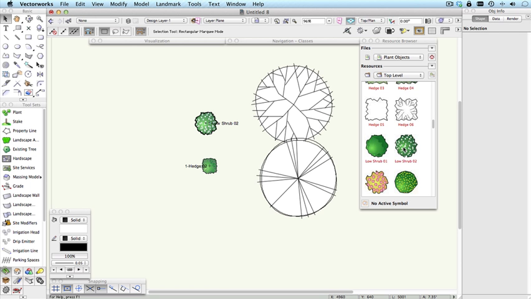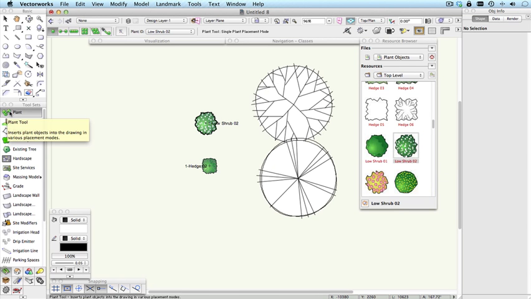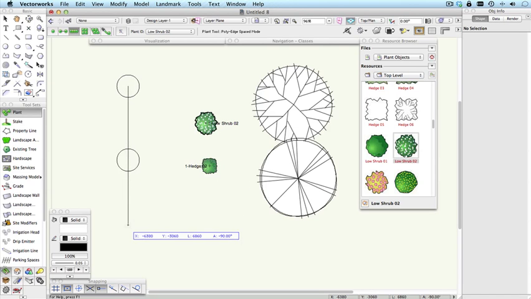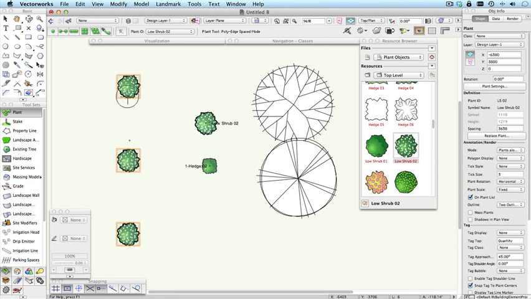The other way is that you can double click these, and if you double click them, then what will happen is that the plant tool will become selected. You can see it's become selected over here, and I can now place these in my drawing with any of the placement modes that are available, and the placement modes are covered in a separate movie that I recommend that you watch. So if I wanted these in a row, for example, then I could do this. Obviously the spacing of those is a bit far apart. We might need to change that to something like a meter or less.